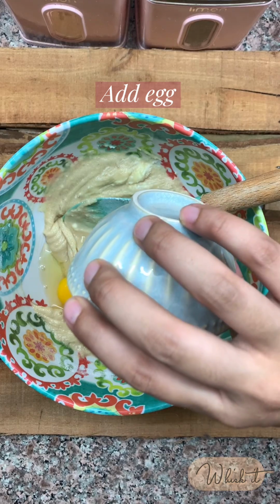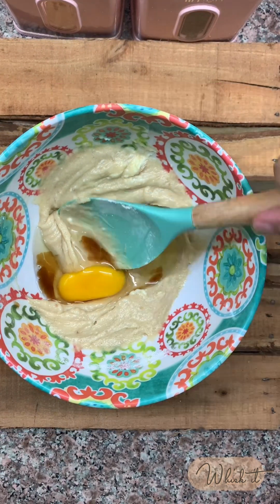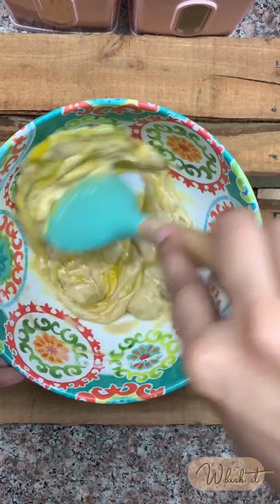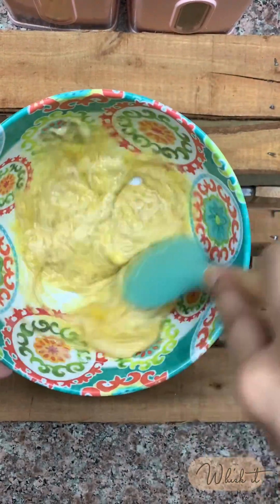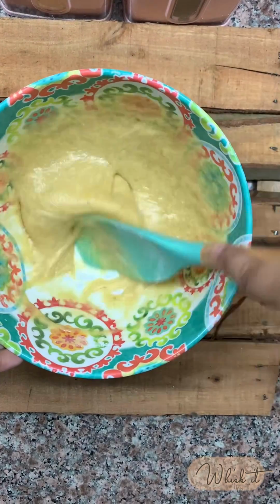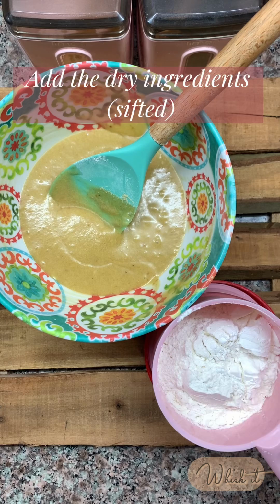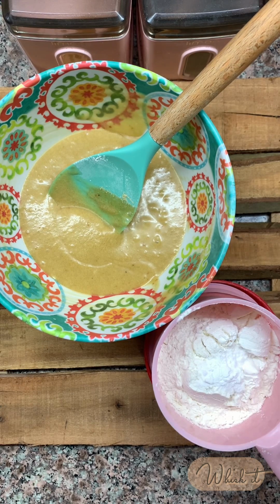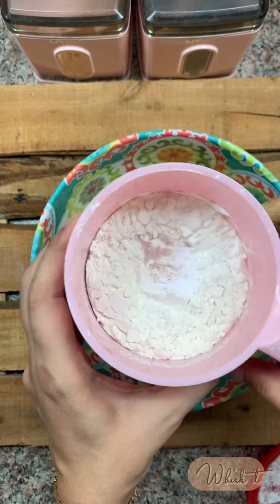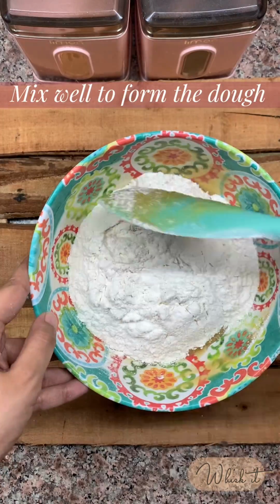Add egg, vanilla extract. Mix well. Add the dry ingredients sifted. Mix well to form the dough.